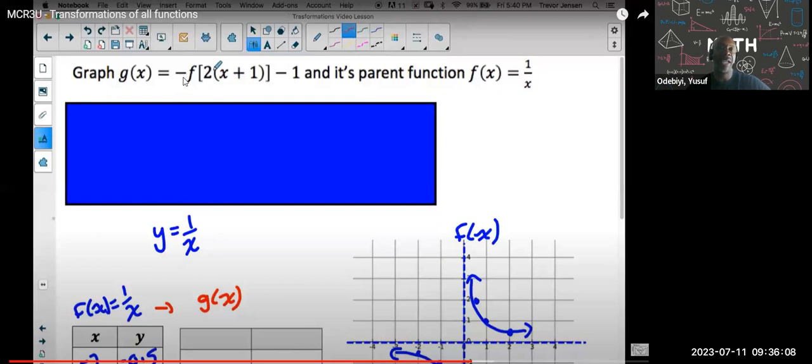Also, I should say, you have a minus here. So you're going to multiply your y by a negative. Basically, it's going to give it a, we call it a reflection. So whatever value of my y is, it's going to be now opposite. So if my y was -4, now with that minus it's going to be 4. Okay, so let's take a look at that.